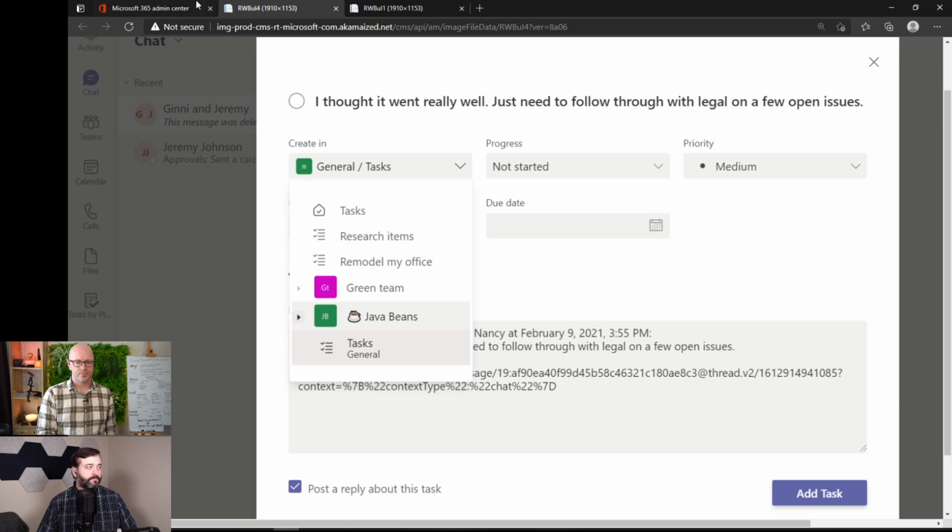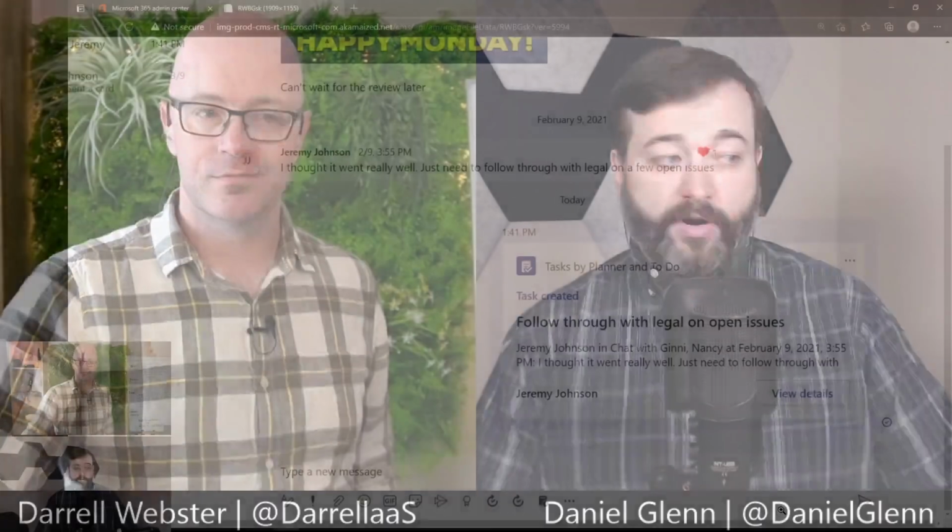Yeah. Now there's another good use case for this too. It's bridging the gap between an email and Teams. When we can send an email into a team or a channel, that's one thing, to share it with the team and say, hey, what do you think? And we should really do something about this. But now we can assign a task to the team and add it to our team planner. Pretty cool. Yeah, I 100% agree with you.